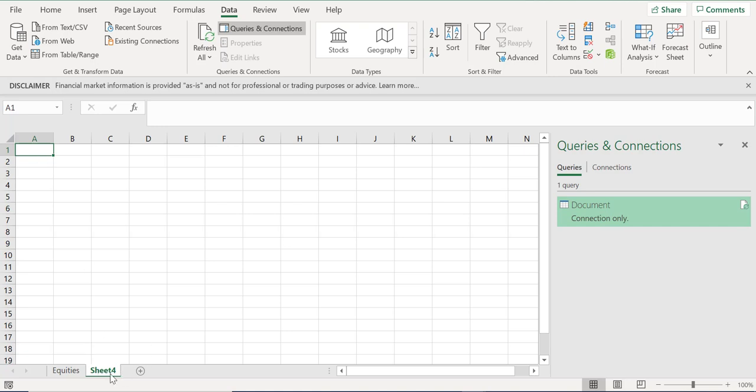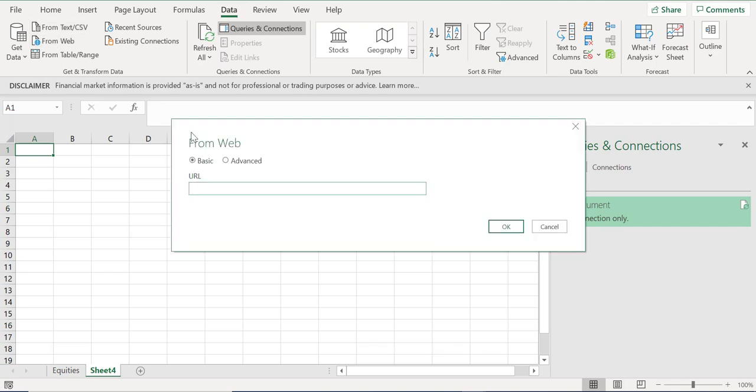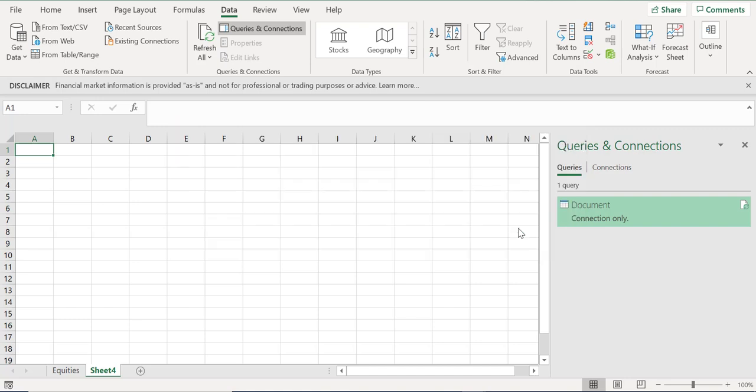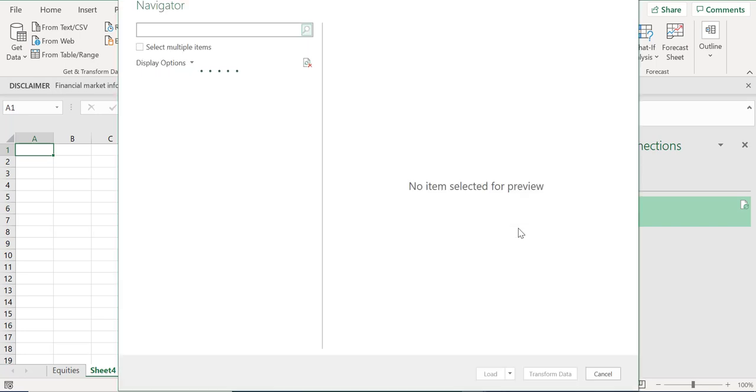So I've created a new tab just to show you how to pull in historical prices. The new tab is here. Then you go to the Data tab up at the top, go to From Web, then type in the URL of the page where you want to get it from. So in my case, I want to get Microsoft historical data from Yahoo Finance. I happen to know this is the link for that. You click OK. And when you're pulling in cryptocurrency data, we'll be doing something similar.